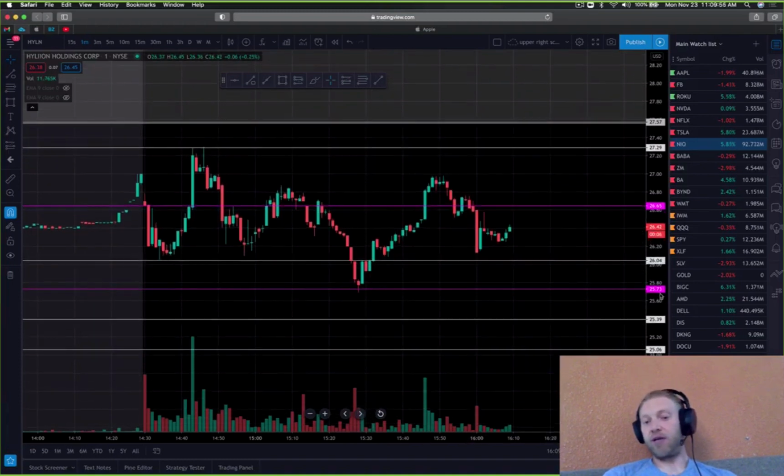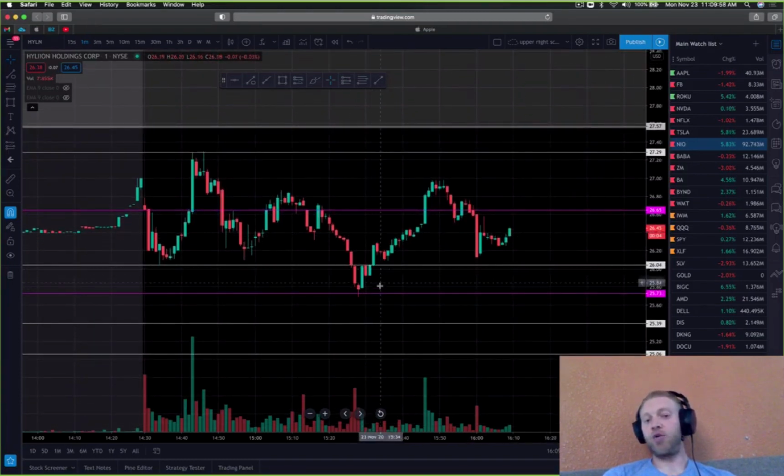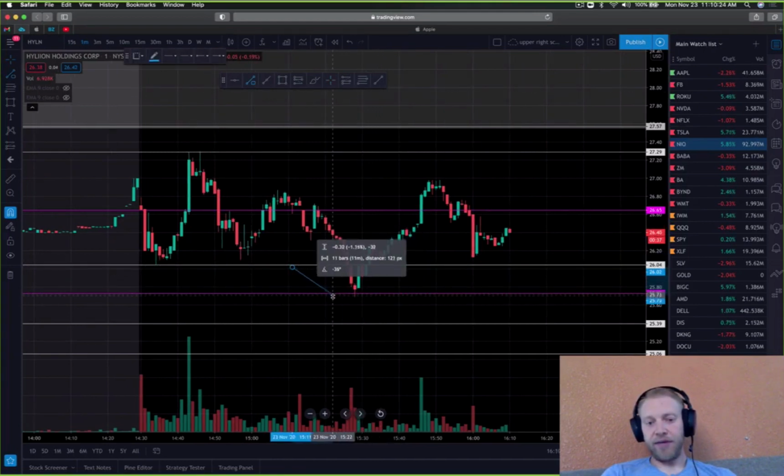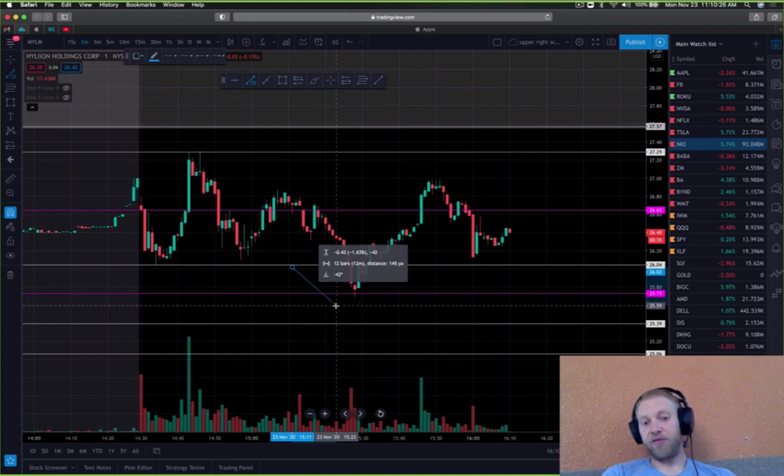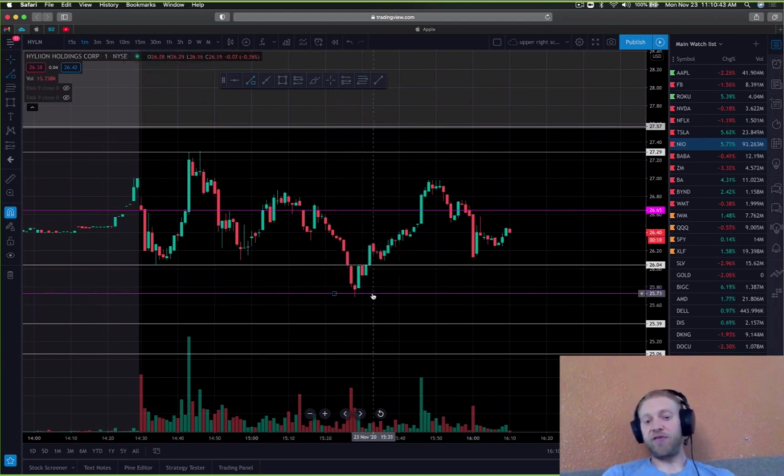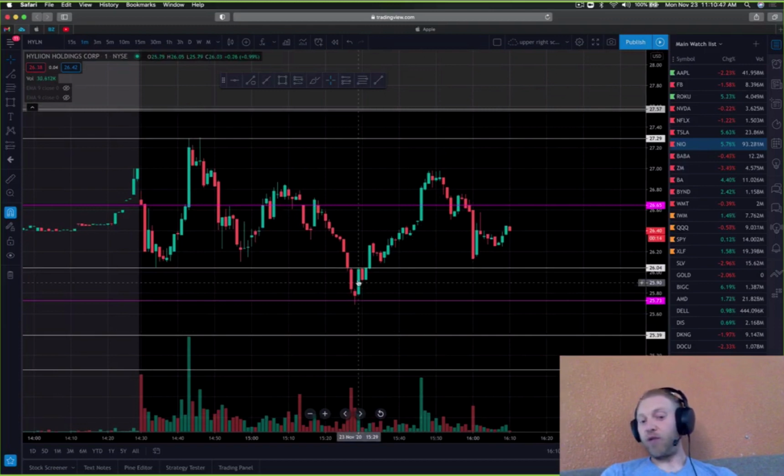The reason why I'm not encouraging you to take a big share size, but because I know where my stop loss is, that it's so close. Let's say I take this bull flag right here. My stop would be under the pivot. I would say under the 50%, which would be the pivot low in this case. So my stop loss is only 42 cents away. Now, I don't know about you, but I'd go, okay, if I took 1,000 shares, I'd be risking 420 bucks, and I'm giving it plenty of room. So I'm not saying that this line, this 50%, is my stop loss, but what I'm saying is I measured down what I would like to see before this stock would stop me out.